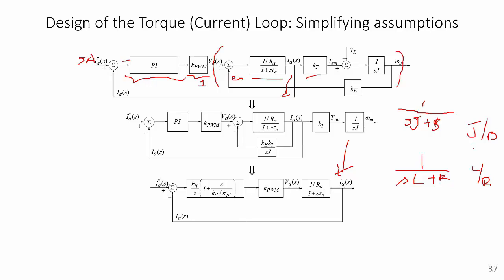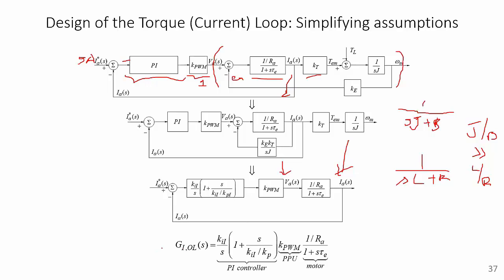And if you look at this, for most practical motors, your J by B factor is going to be orders of magnitude higher than L by R. So your mechanical time constant is way higher than your electrical time constant. What this basically means is that any transient in the electrical system would have settled down and reached steady state before the mechanical system can observe it, or the effects are felt on the mechanical system. So this is what enables us to reduce from stage 2 to stage 3, where we ignore the mechanical components in the above transfer function.